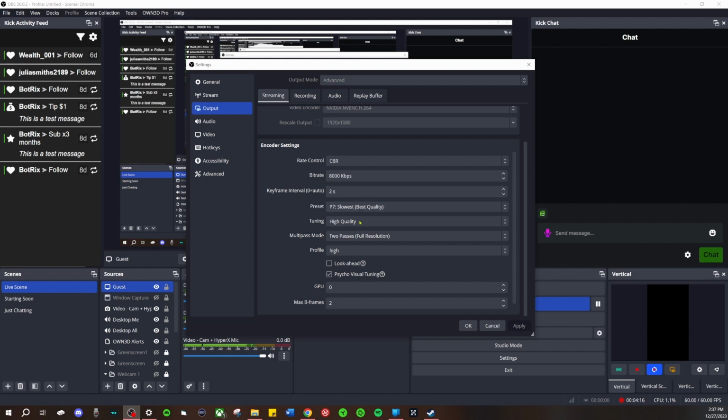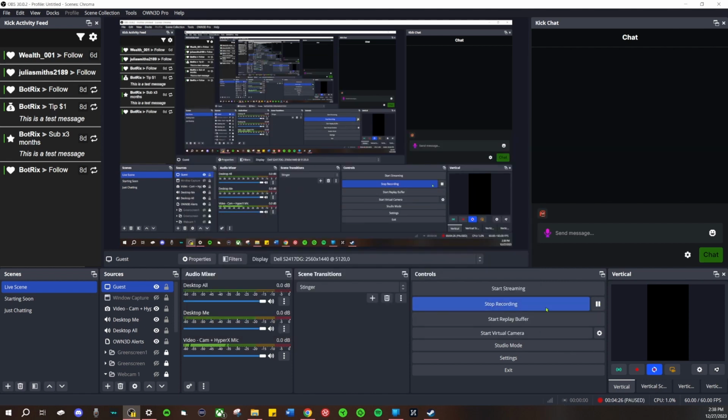And then these are the other settings that I do have. But okay, we're going to go ahead and click apply. I didn't change anything, so that's fine. And then we're going to go ahead and click OK. All right. So as I mentioned, I disabled all of my audio just because I wanted to add my own. So I'm going to go through that right now, and then hopefully this method works out for you.